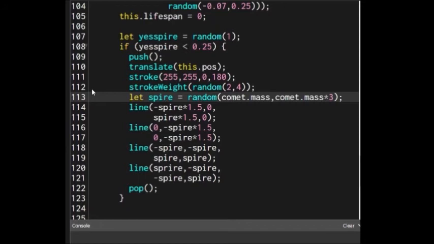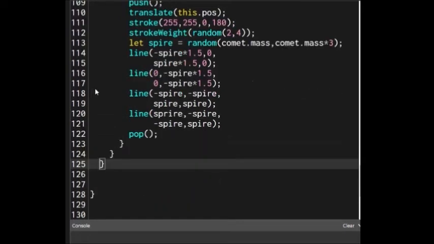If the comet's smaller, those lines are going to be smaller. If the comet's bigger, those lines are going to be longer. What are those lines? They're basically a backslash and a forward slash that make an X, and then a vertical and a horizontal line. It makes like a star, basically an asterisk. So that's what that does.